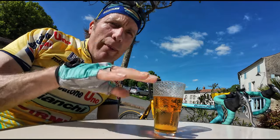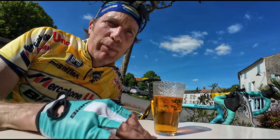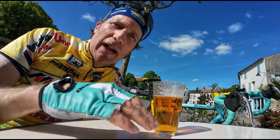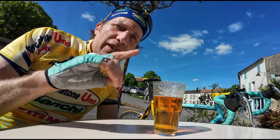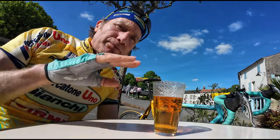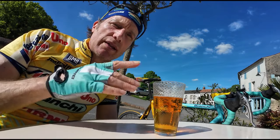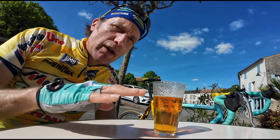Now, I'm not naive. We know there's almost certainly still cheating going on in the pro peloton. Micro-dosing is definitely the area that we should be looking at, and making sure that testers can reach riders all year round is probably the key area that we really need to focus on. However, I just don't think the risk outweighs the reward for the teams. It's the number one reason why there is no motor doping.